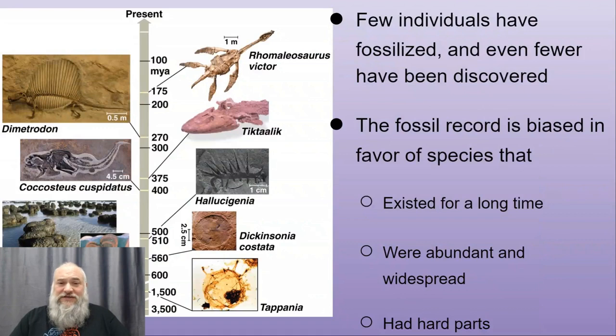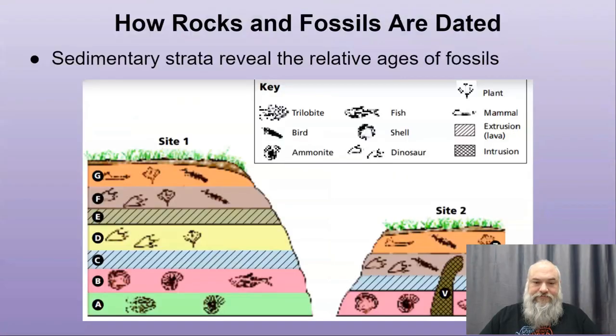But what that does do is it does skew the fossil evidence a bit to certain types of organisms. Ones that have lived for a long period of time, there's a lot more of them, a lot better chance we're going to find them in some layer or another. Ones that were abundant and widespread, that were all over the place, more likely they're going to be in an area that we can get to. And it had hard parts that would fossilize well. Soft stuff just doesn't fossilize. So we see things that have shells and bones. We don't see a lot of fossilized evidence of, say, jellyfish, for instance.